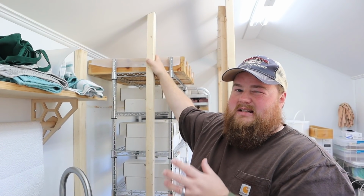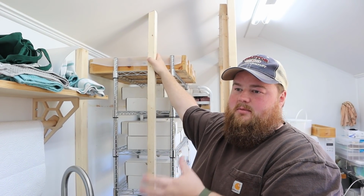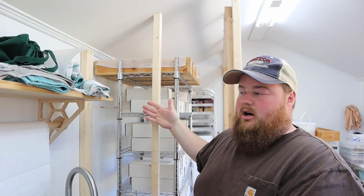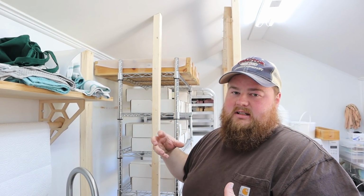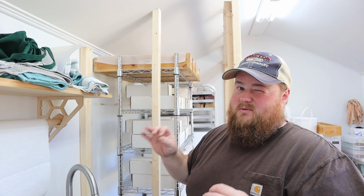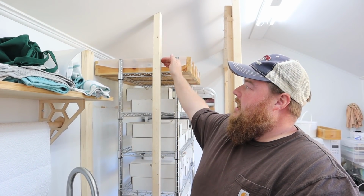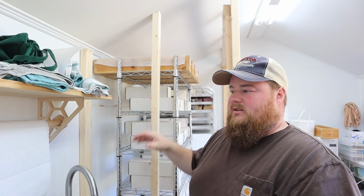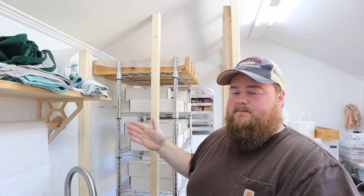That should be okay because this isn't going to be load bearing. It's just going to be basically a place to attach the paneling, and as more of the paneling pieces get put onto this stud, it'll kind of hold everything together and lock it down tight. If I have enough wood, and I say if because we're running pretty low on 2x3s, I will come in here and add horizontal blocking to tie this in even more. If not, it's still going to be fine because there's not going to really be anything put on this wall.